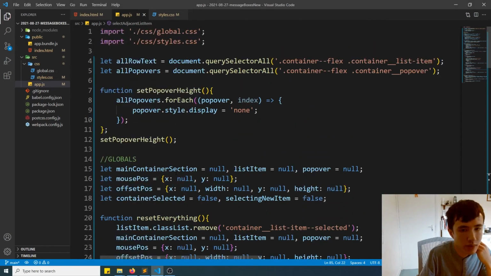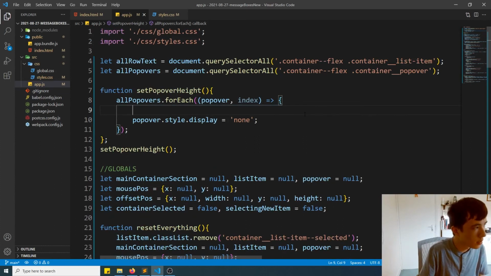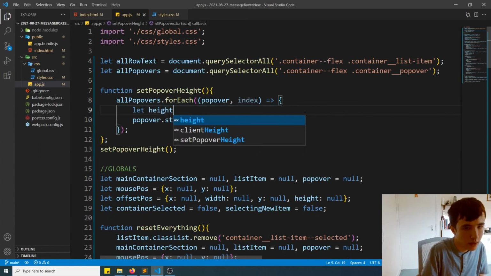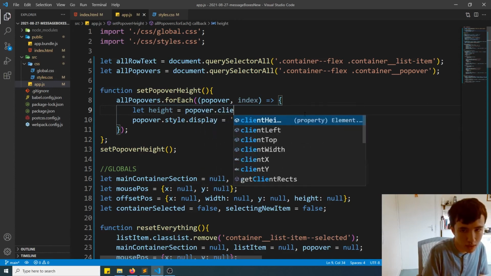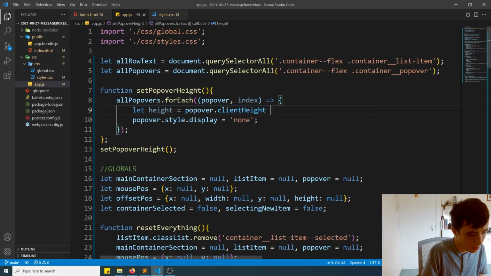Remember at the very top this function that we created at the very start. Well, what we need to do is store the height of the popover, and very simply we do that with popover.clientHeight, and then we minus 20.